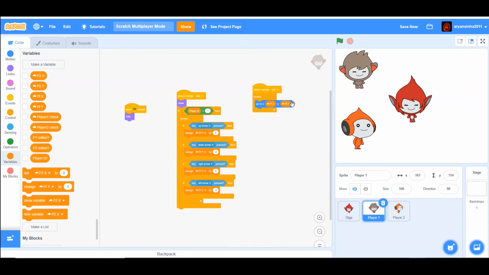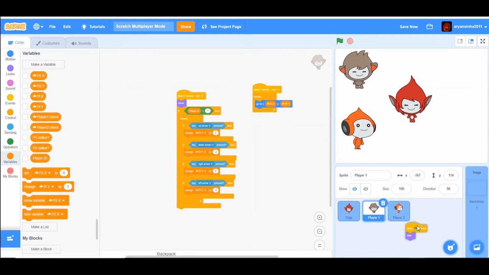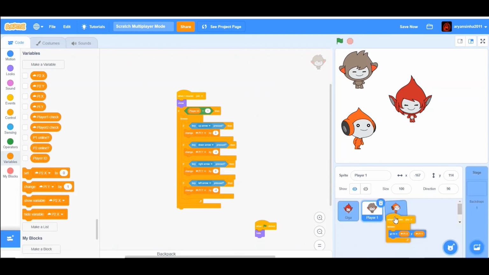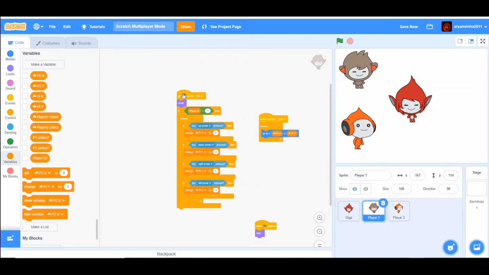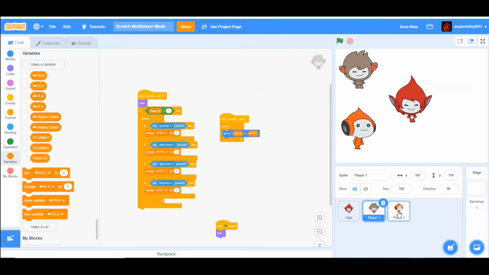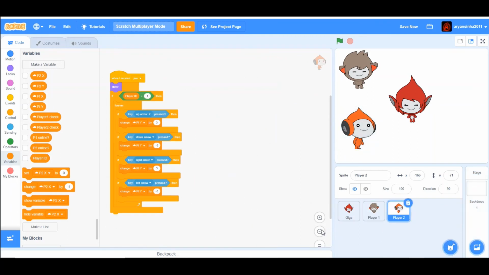Okay. Now friends, for the player 2, every coding is the same, but we just have to change the variables. Okay, it should be here.